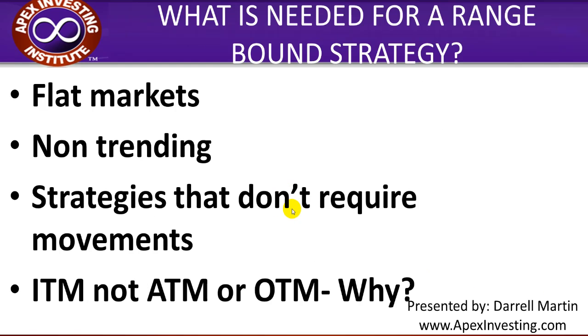Okay, so what's needed for a range-bound market, or to take advantage of the strategy and put the system into place? Well, obviously you want a flat, ideally not trending market, or if it is trending, it's a slow trend. It's not like a rocket ship. Okay, if the thing's just going up, up, up, up, up, it's going to be very challenging.